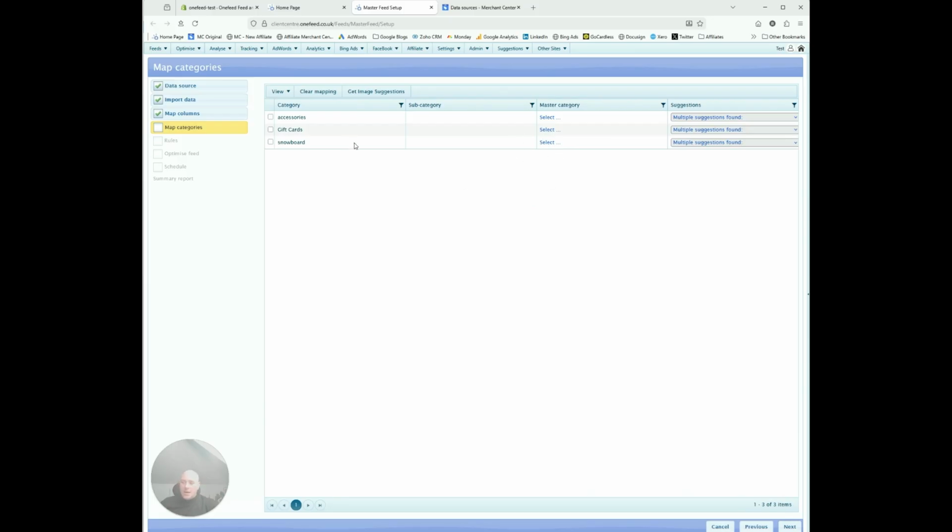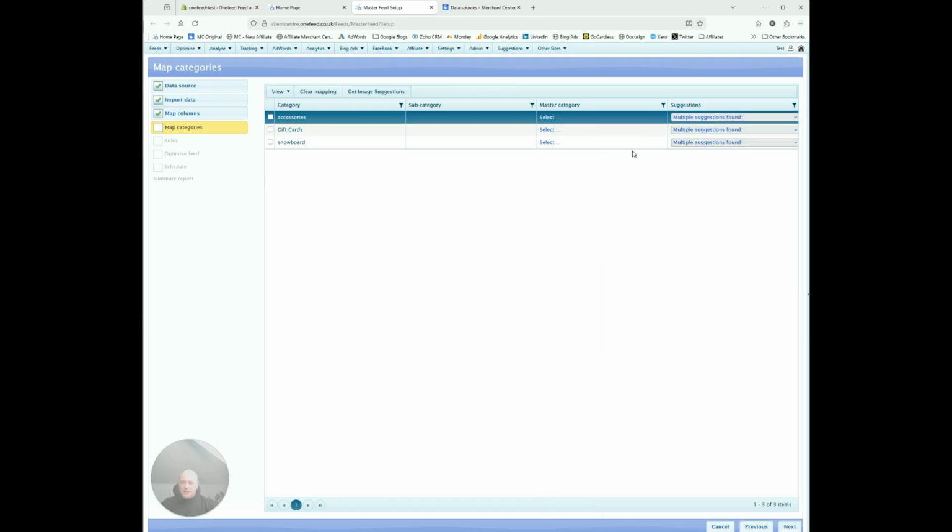This here is pulling the categories through from the feed and also your site and mapping them up to our own internal taxonomy. You don't have to do this necessarily, though, but the purpose really is it allows the products to appear on our shopping website. Without having them mapped to a category, they just probably won't appear on the shopping website, or they'll sit in a random category somewhere, and we'll try and automatically match them. It isn't particularly easy. We do have suggestions in here. These will be AI suggestions in the not too distant future, but at the moment these are just based on the information we're providing or seeing here and looking at the actual text correlation.